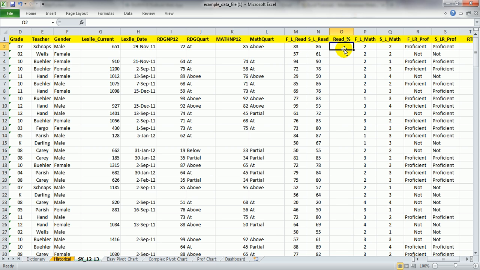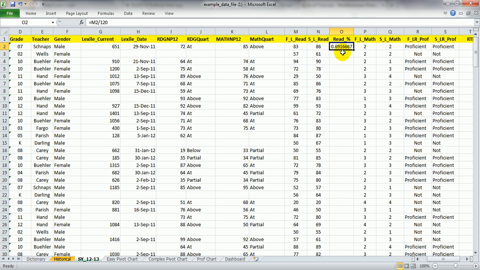So that's easy. You just put your equal sign in. You know you got it there. You got it up here in the function box. We want this cell. And then we just do the divide button here, which is that slash right here, which is located in the lower right corner of your keyboard. And we just put in our number. It's 120. We hit enter. We know that 83 out of 120 is 69%.